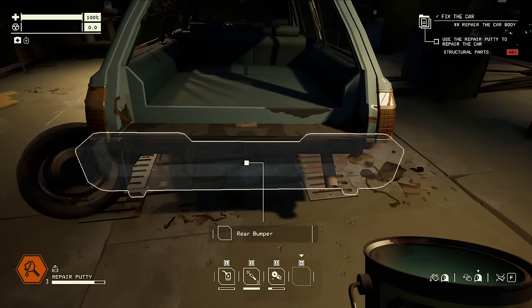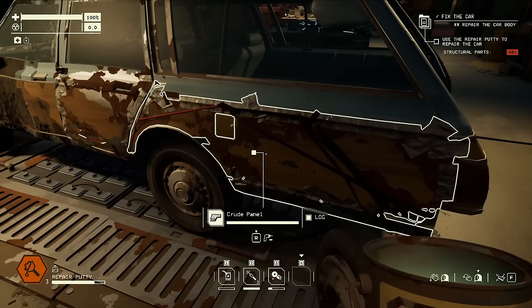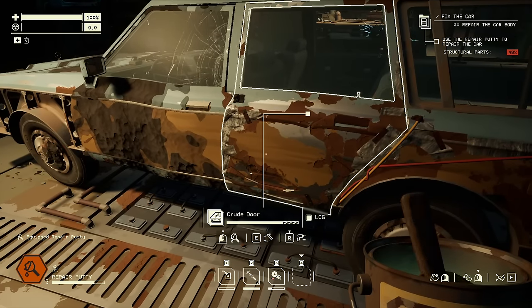All right, let's see. Use a repair putty to repair the car. Okay. What am I doing? True door. Okay, repair putty. Like this.